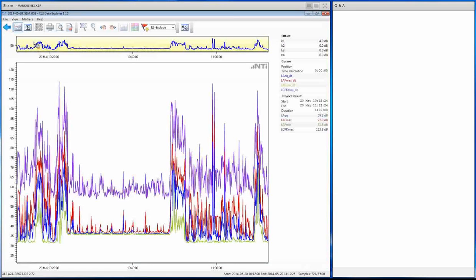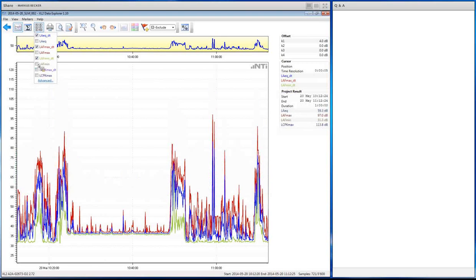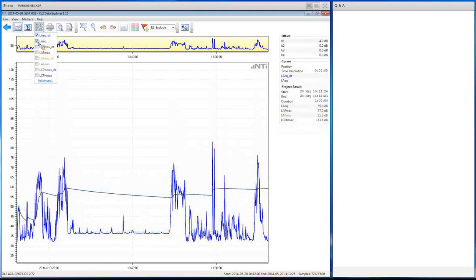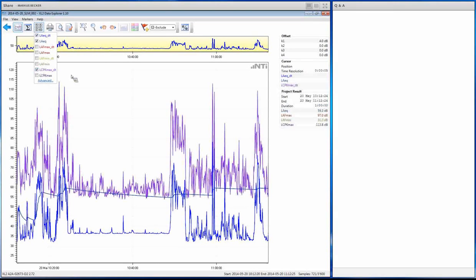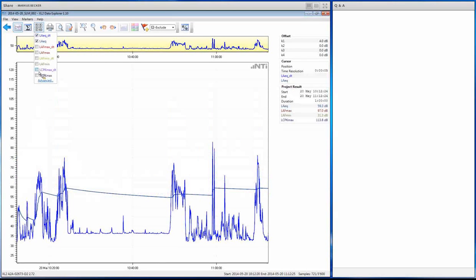And now here you see a similar layout. Up here is the overview chart with the whole recording, and down here is a magnified section. Here we see all the curves that have been displayed. I can select the ones that I want to really see, so I'm free to limit that. So here I would have the same choice as I had with my Excel template, but as you have seen, I could even display a third over how many curves I want to see.